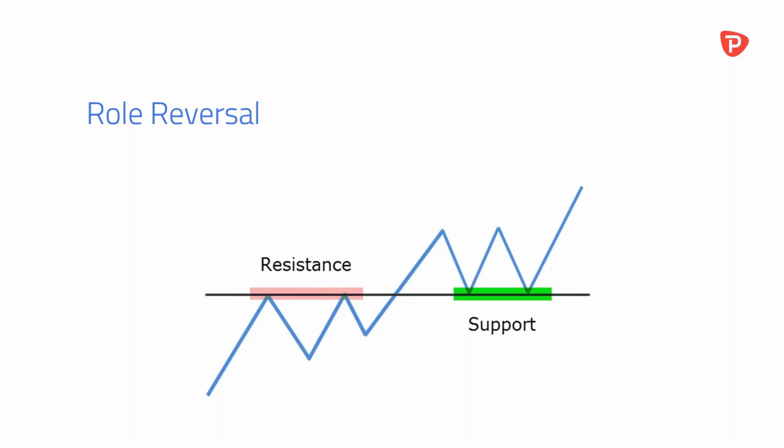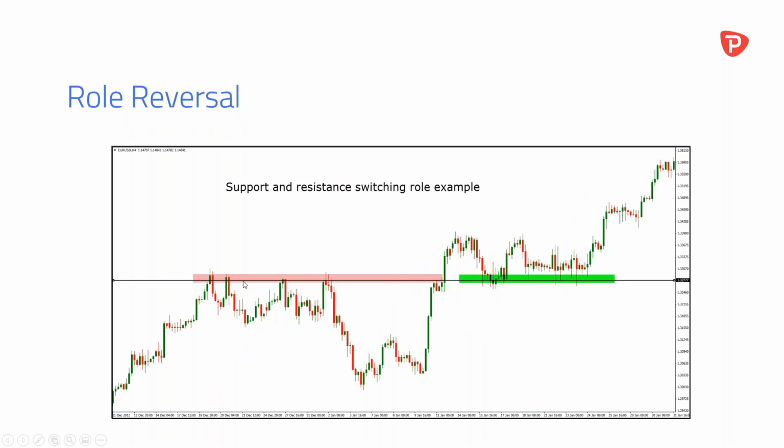And then we have, after that, the role reversal on the real market. Now, this is actually what I call a 1, 2, 3 here. So we've got 1 touch resistance, 2 touch resistance, 3 touch resistance, and this is the 4th touch, 1, 2, 3, 4. Now, when we have this many touches to the resistance line, what do we think happens if the market comes back and tests that area? That point of resistance will become support. It'll become a heavy demand area.